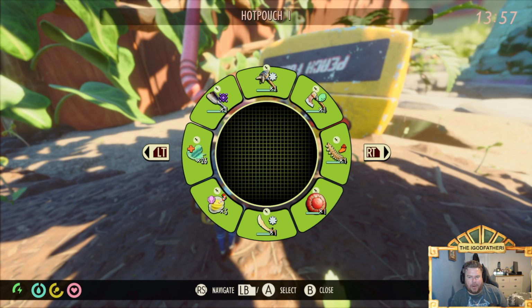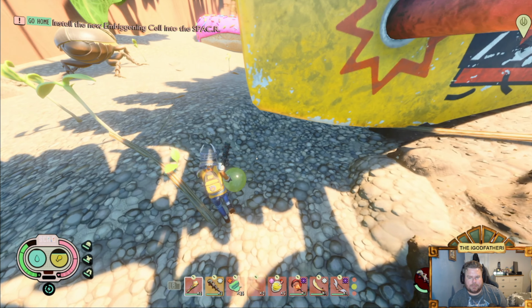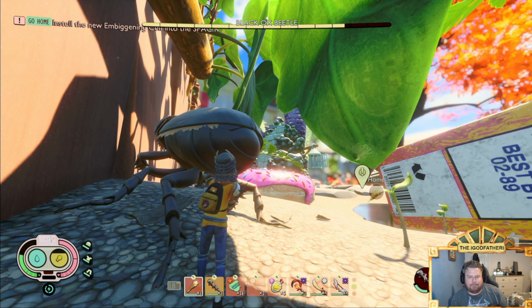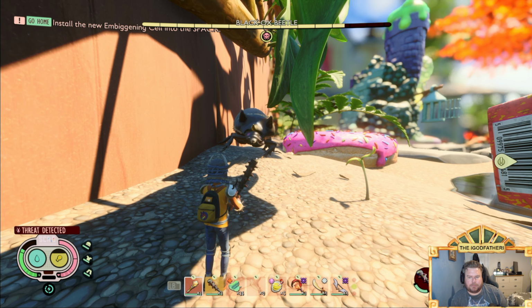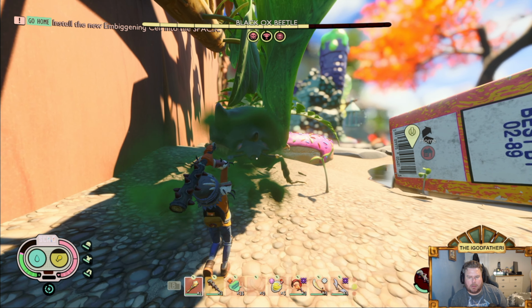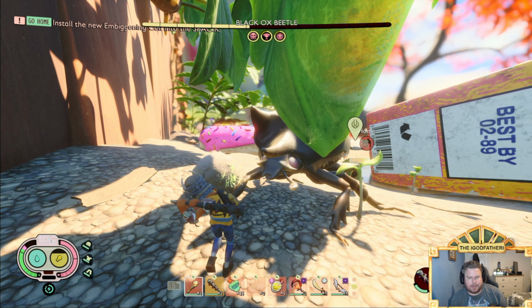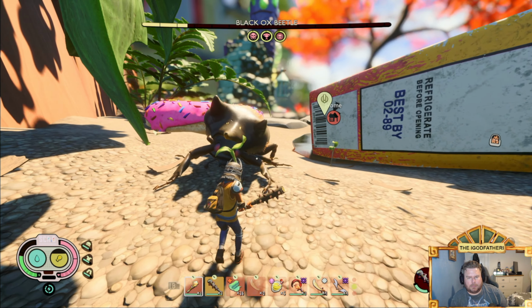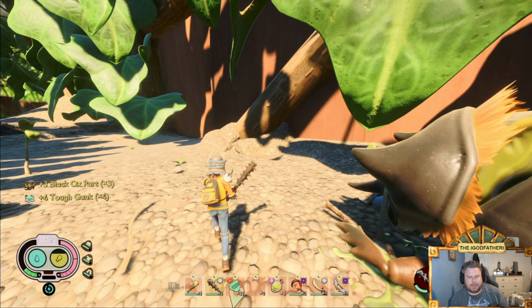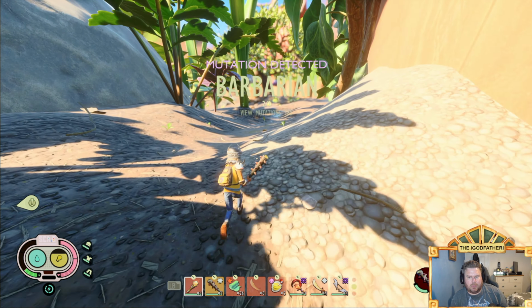Oh, hello, big boy. Going to play. Boom. Bitch. Get out of my face. No horn, you pig. Ooh, barbarian level 2.